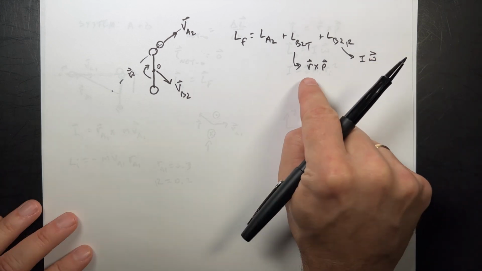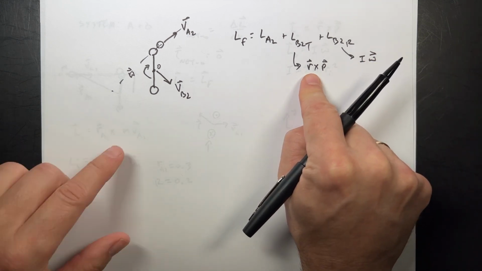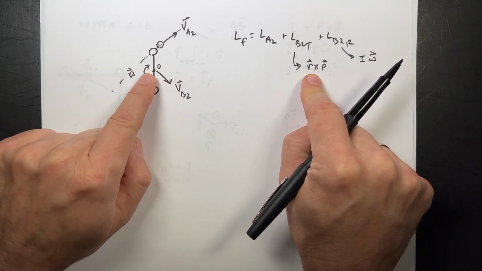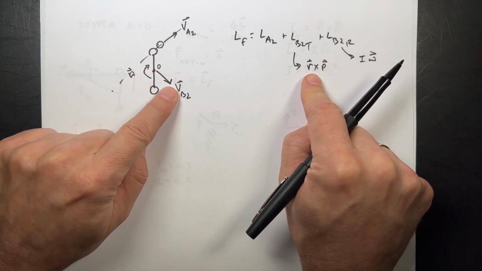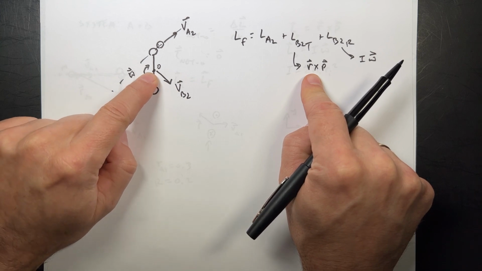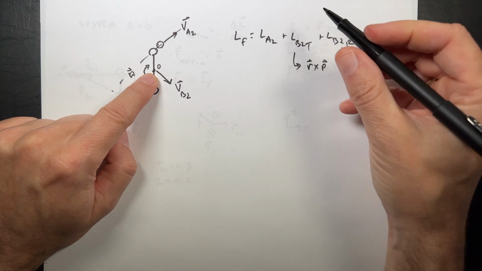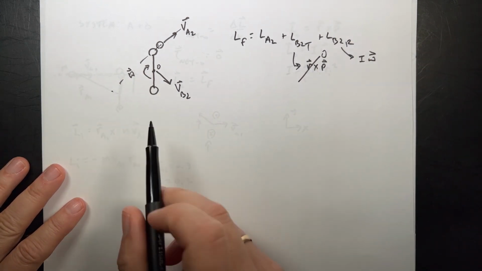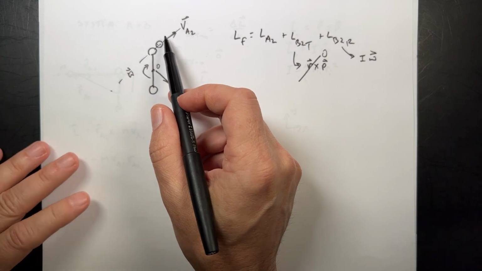So this one right here is the first one to deal with, right? Because if that's my velocity, and that's my direction of the momentum too, then it passes right through the point, because it is the point. So R is going to be 0, so this whole term is 0. And that's why it's really nice to pick that point right there. This term is not 0 though, okay?